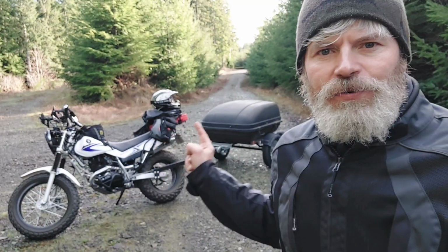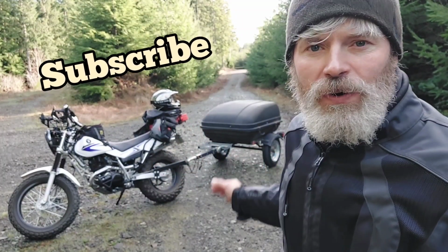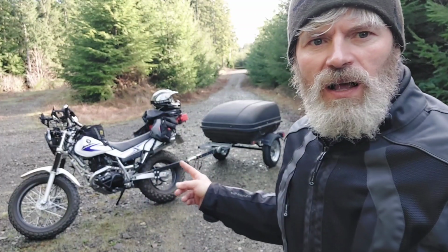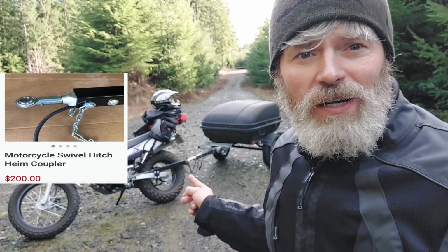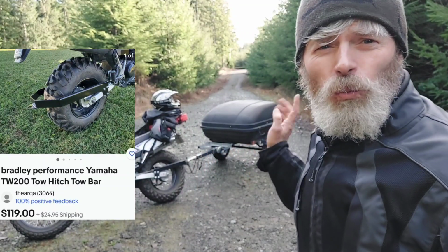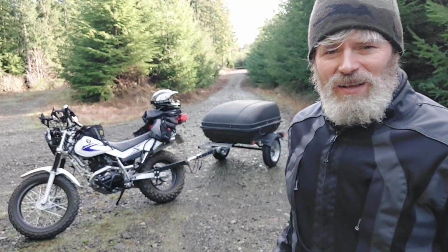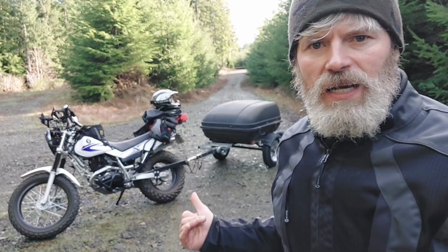There it is, the Squatch Rocket, Yamaha TW200, and the Harbor Freight tag-along trailer. This is the first test, the maiden voyage of the Heim coupler that I pieced together, modified from Tractor Supply, and this hitch from Bradley Performance Products. New tires and wheels. Look at that, jacked up 33-inch Buckshot Mudders. So let's test this out on gravel, the ultimate survival setup.